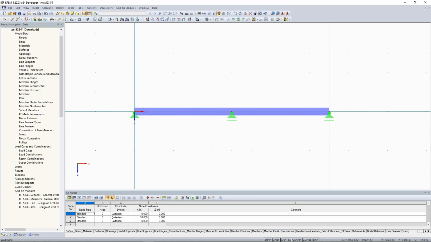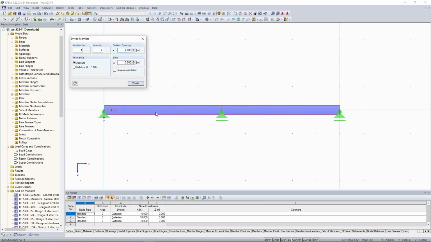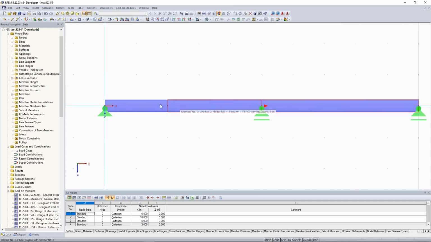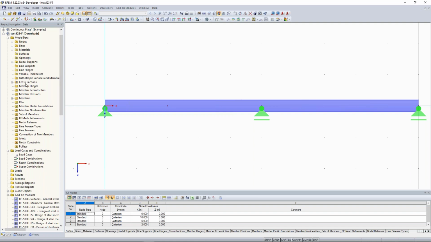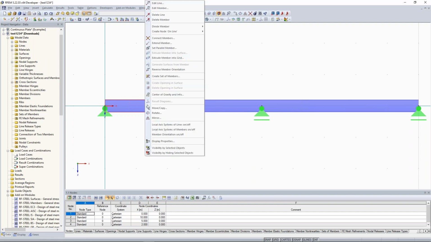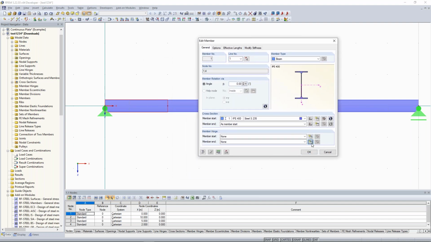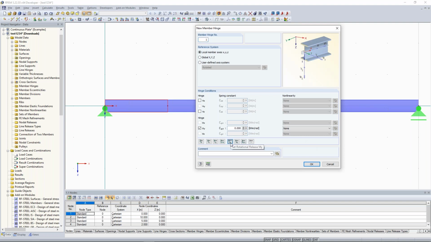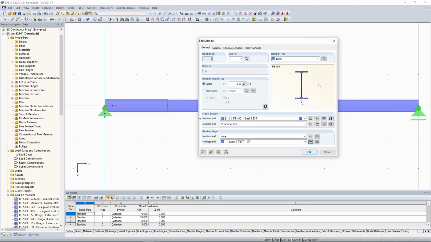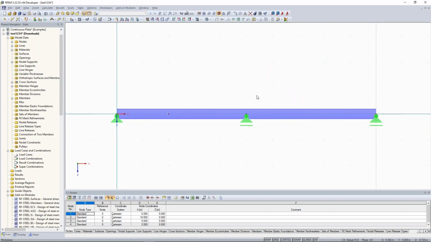And make also some sliding supports, nodal supports, and now I want to have a hinge here. So I have to divide it again. I create a hinge here. So in this case, in RFEM, we have to create member hinges. So I go to this beam here, edit member, and I create a member hinge, a normal moment hinge. So in this case, I set the rotational release MY, and I create a hinge here. So now the whole beam is statically determined.